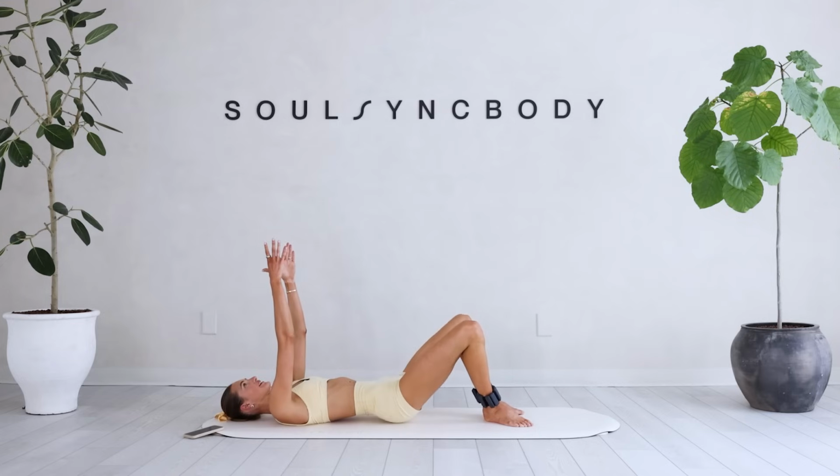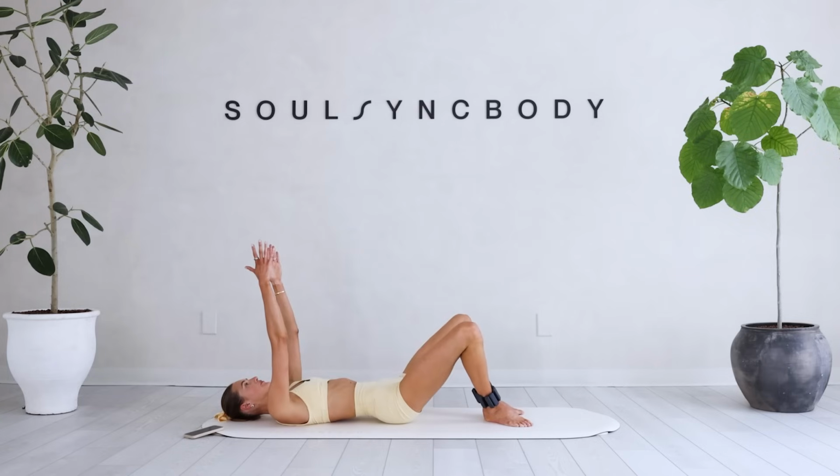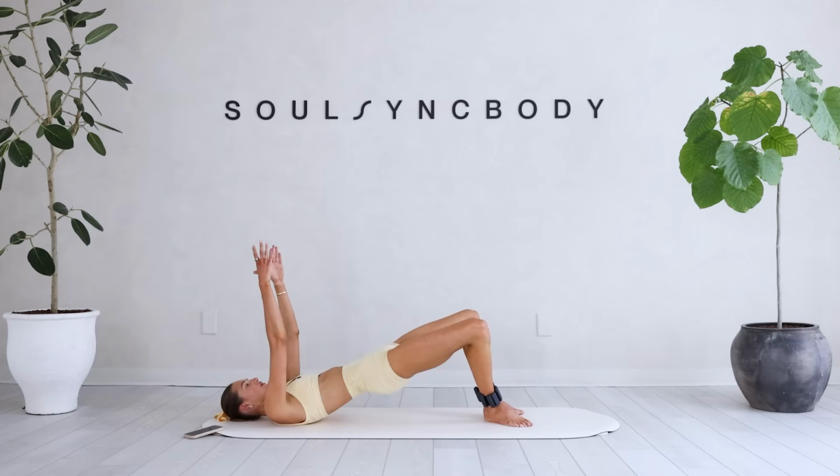5, 4, 3, 2, and 1. Hold it up here, little pulses with that hip. 1 inch up, 1 inch down. 10, 9, 8, 7, 6, 5, 4, 3, 2, and 1.